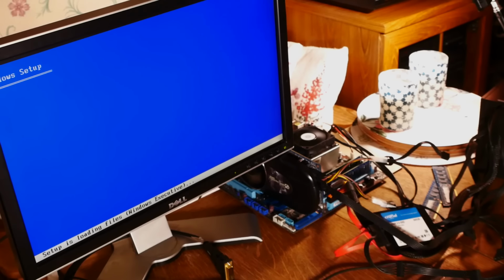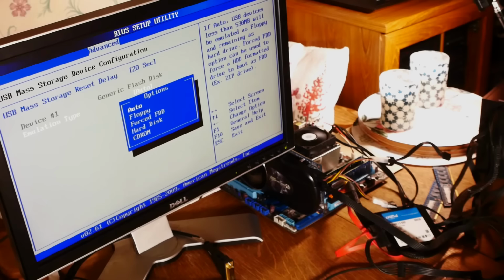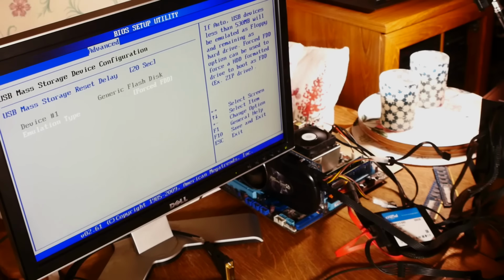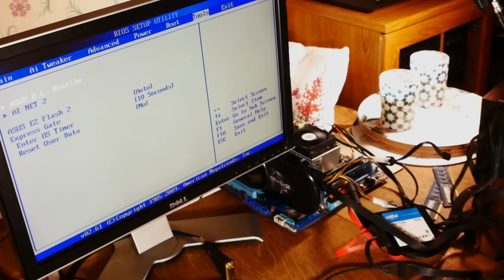And I'd completely forgotten that some of these old boards let you boot from USB, but make the system think it's a floppy drive. Yep, that's right, you can do that on this old board. Up to half a gig, it will make the USB stick act like a floppy drive. So for installing older operating systems, it's near perfect. And that's the thing, these are almost the ultimate retro systems that are completely overkill and cost you nothing.